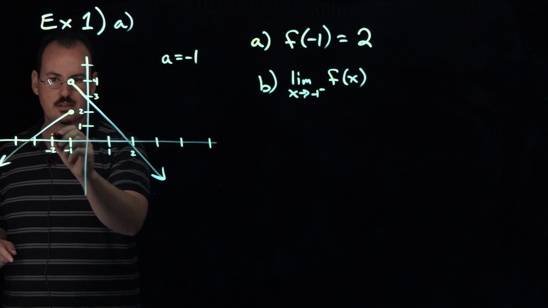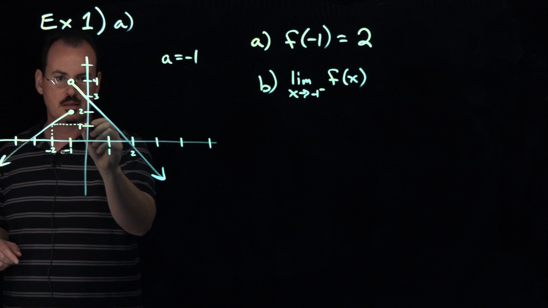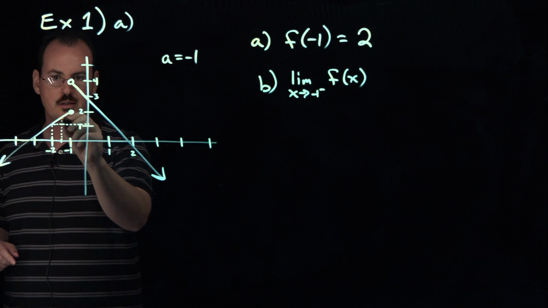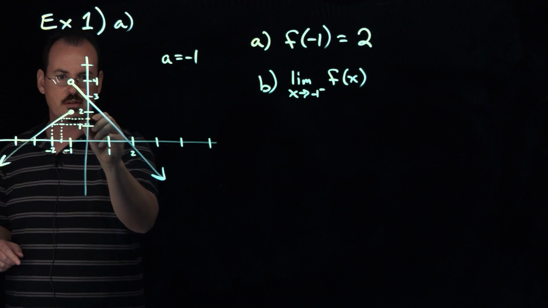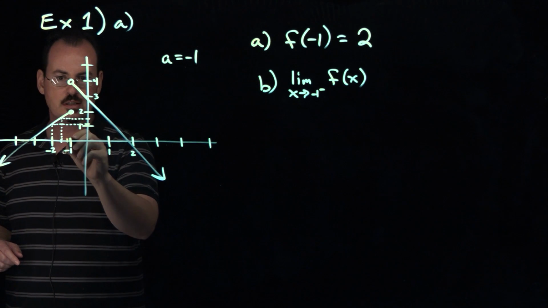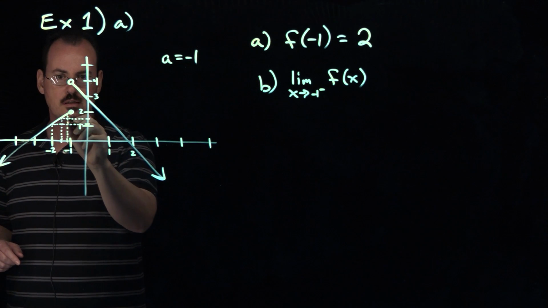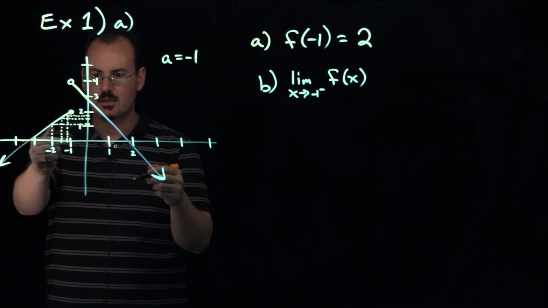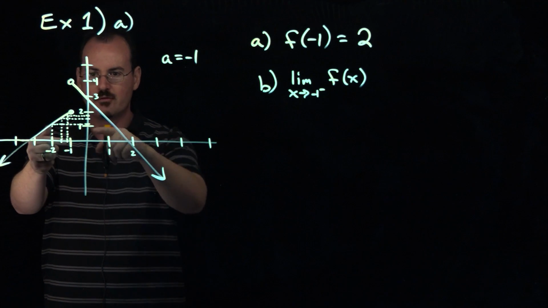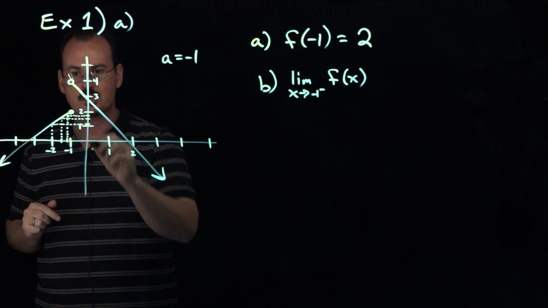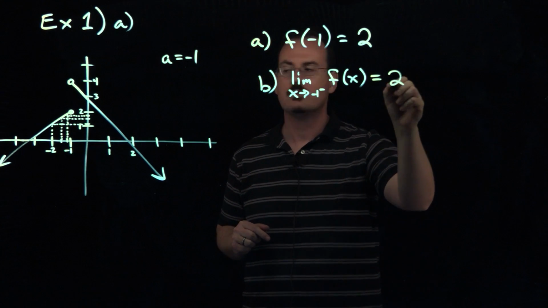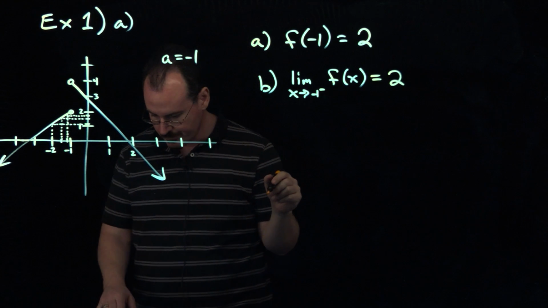If I plug -2 in there, you see that the output is right there. If I plug in maybe -1.5, you see that the output is this y value right here. So the first output was there, the second one was there. If I get even closer, you can see that we get that output value. So the closer that the x values get to -1, it looks like these y values are getting closer to the number 2. So that would be the limit as I approach from the left, which happens to be the same as the output value of the function.